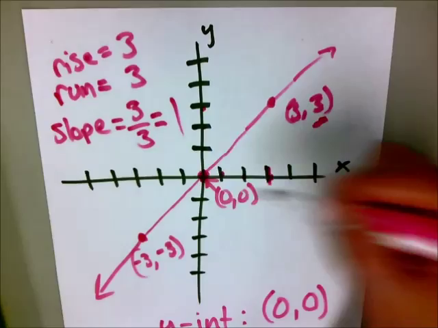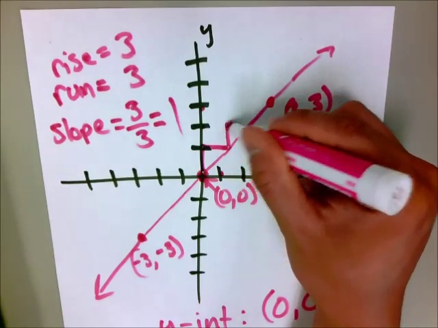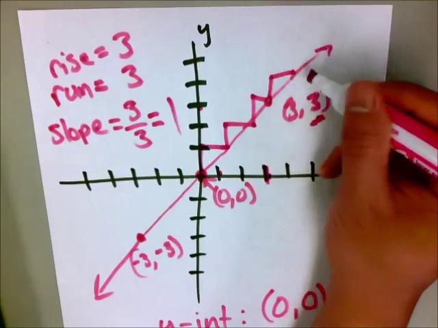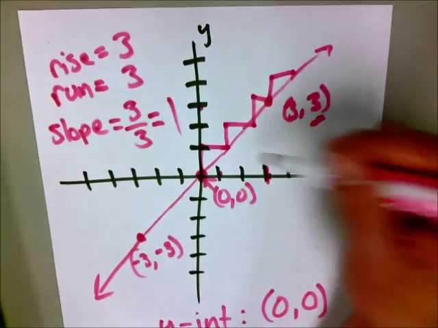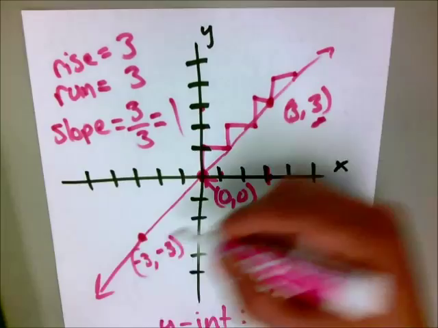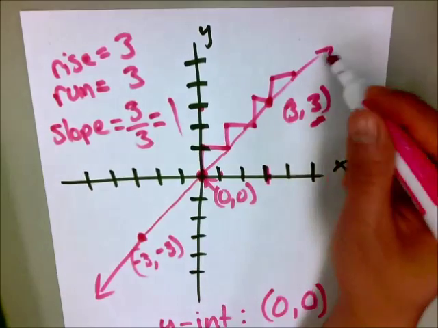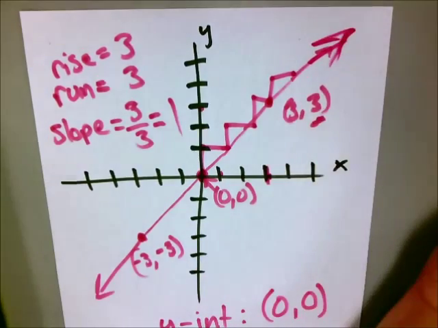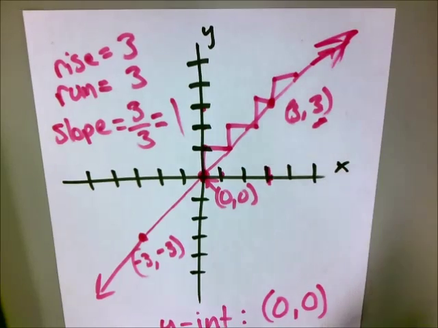Okay? So your slope is up 1, over 1. Up 1, over 1, up 1, over 1, and we keep following that same path. This slope was just 1. And you know it's positive because your line is going upwards. All good? So that is how your problems are going to work for this entire tutorial.